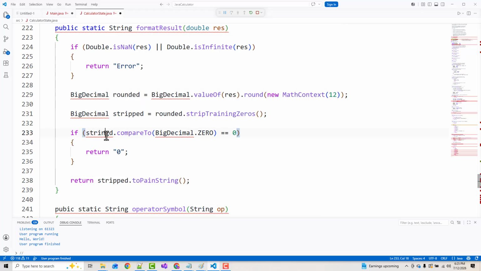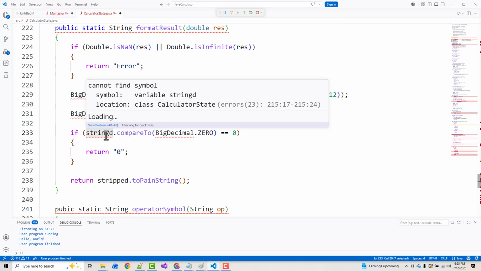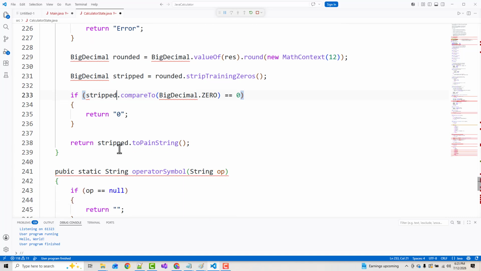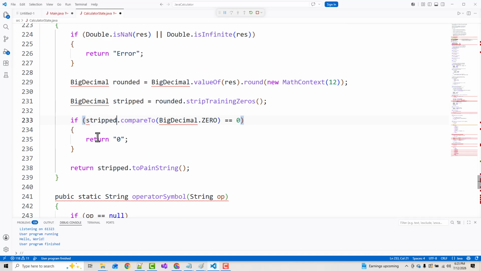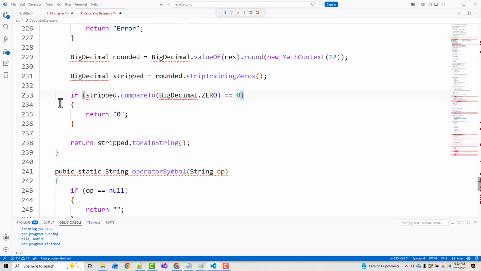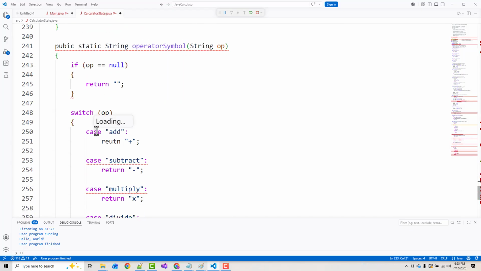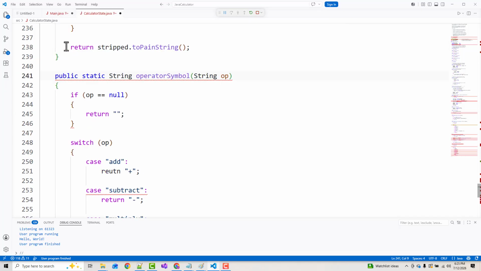They should be stripped. Okay. That's not meant to be a dirty word.